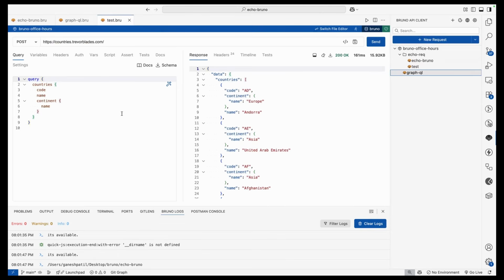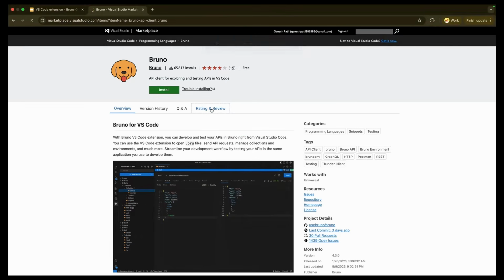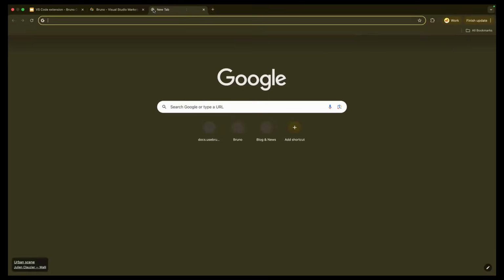And for future development, we are going to add the Bruno VS Code extension as a part of the Bruno mono repo, which is the main repo of our application. So it's going to be a part of that. It's already available to discuss on Discord as well with the community. So it's going to be part of the Bruno project, the Bruno repository, which we have on GitHub. If you have any feedback to share, you can drop it on Discord, or if you go to GitHub, you can drop it there as well.